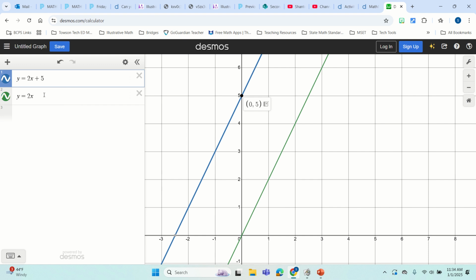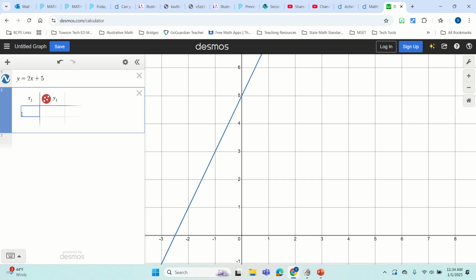Okay? Again, you can create a table to represent this. I'm going to delete the y equals 2x because that was from the last graph. But we can create a table to represent any number of rides. How much will this cost? So I'm going to go to the plus sign. I'm going to create a table. Okay, let's say we only want to ride one ride. Actually, let's say 0 rides. Let's say you're going to the carnival with your friend, but you don't like rides. You are going to ride 0 rides. You still are going to have to pay the $5 to get into the carnival, whether you ride the rides or not. That's that plus 5. So see, this is what we call the y-intercept. This is where the line crosses the y-axis. And in a real world application, it's when x is 0.